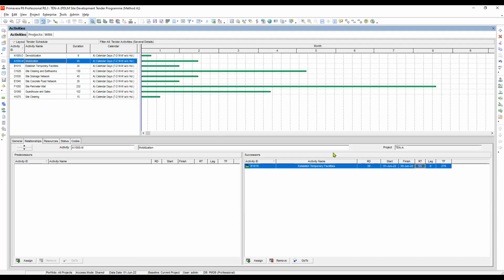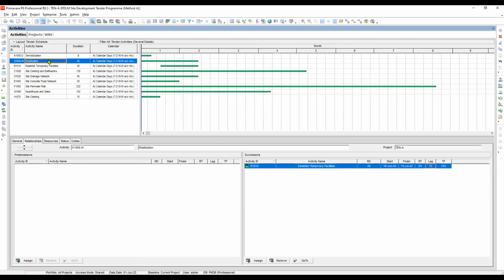Lag, this is the total float. And this is the remaining duration. So the lag we need to put here is 15 days. Okay. So as you can see, the established temporary facilities move to finish at the same time as the mobilization.